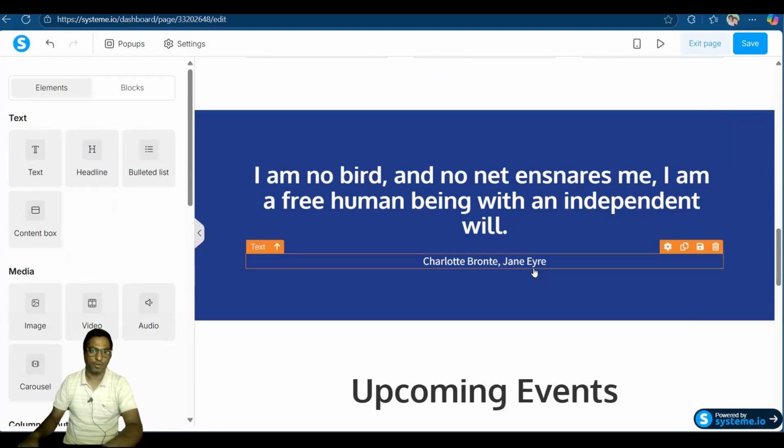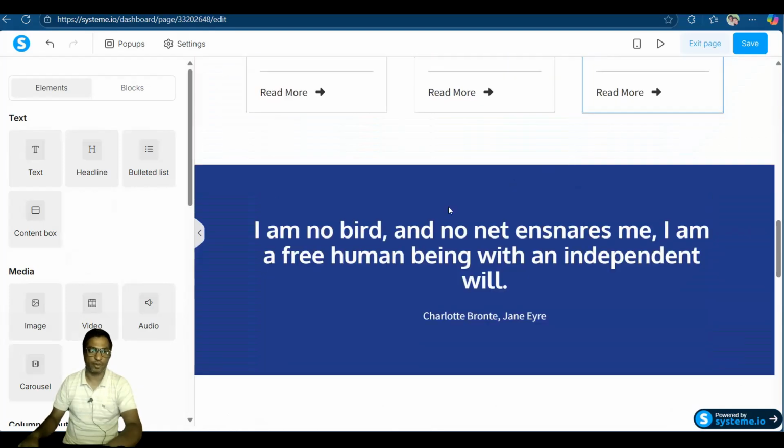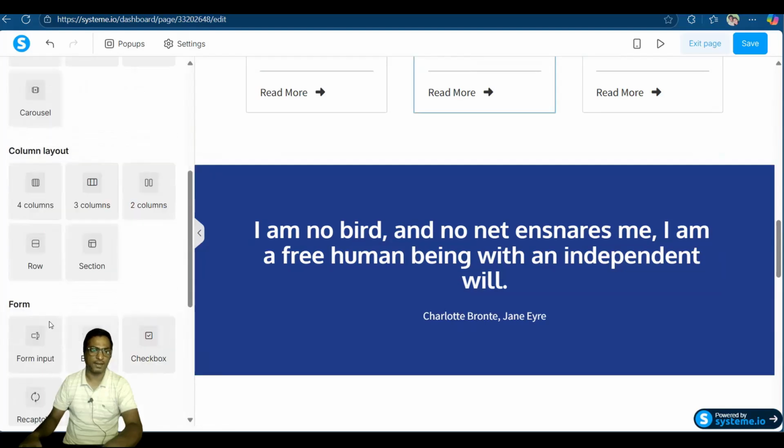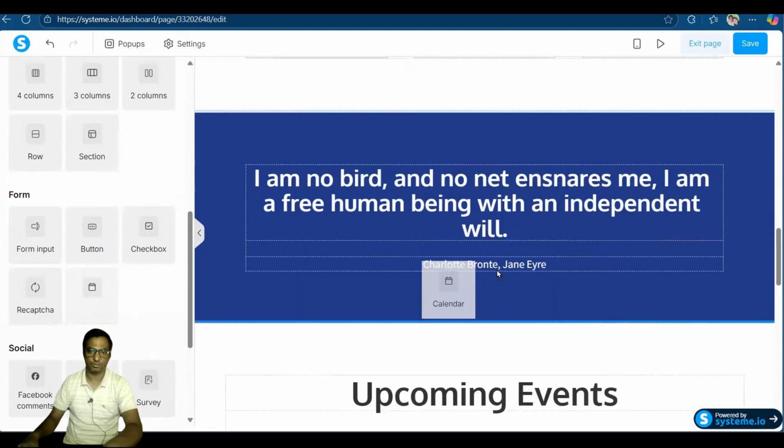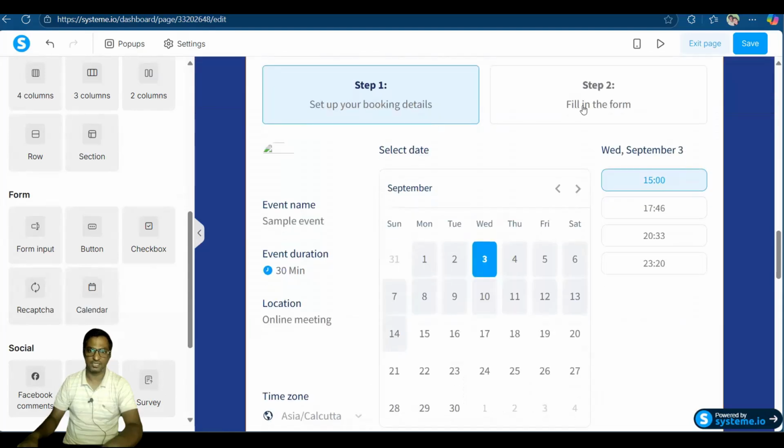Okay, now here I am on one of my opt-in pages inside System.io, and I'm just going to add a calendar feature from the form. And here I'm just going to add one. So you see that I have step one and step two.